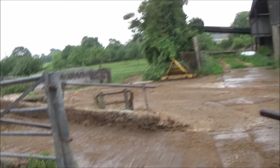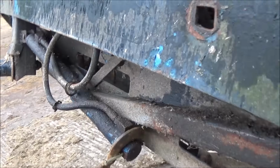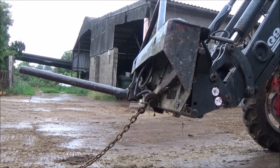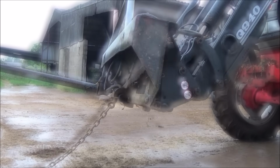What I don't want to do is completely knacker this up and pull that post out of the ground. Don't want to pull that out of the ground, and I don't want to straighten that, bend that too much. So I'm gonna have to just play it really carefully. Right, let's see what happens. I'm gonna have to pull back.